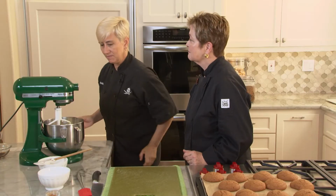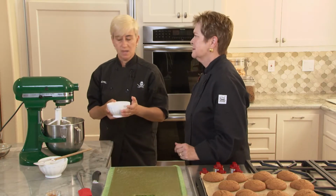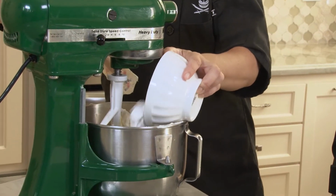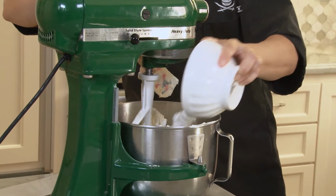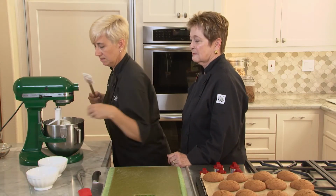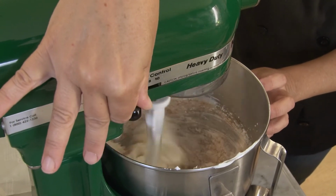I said something about sifting before and I actually sifted the powdered sugar. You really are good. Well, you don't want lumps. Yeah. We don't want lumps. And then we're gonna put in, I think it's about a teaspoon of cinnamon. You can do more if you want. Since I put a bunch of dry ingredients in, I don't wanna go high speed and have it fly all over the place.